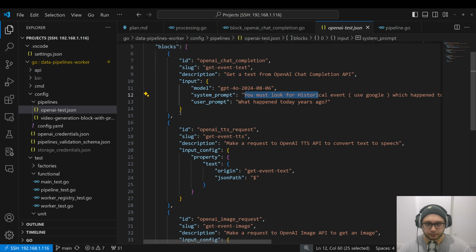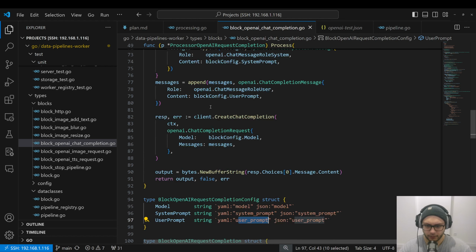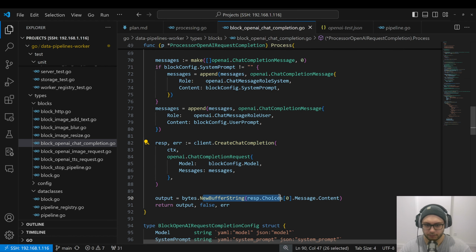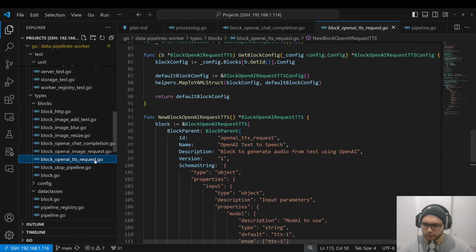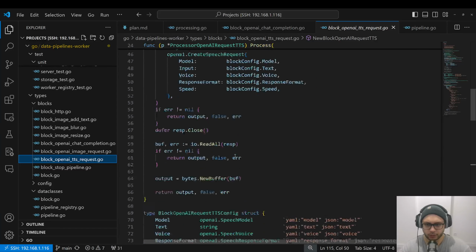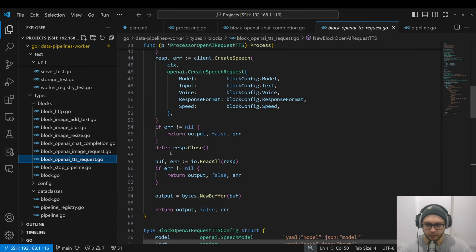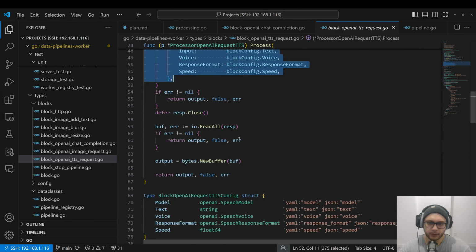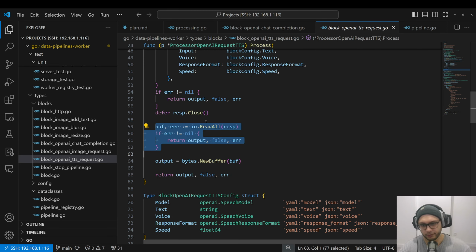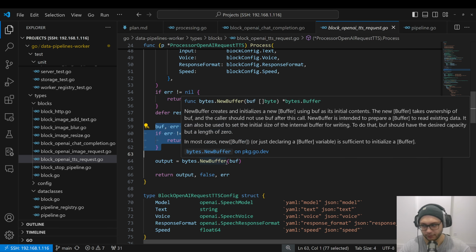After that, I have introduced two different parameters instead of one. It used to be one. And then here I think, yeah, it's just one call to the system, and I read output to a bytes buffer. I think the same was the text-to-speech request. Let's check process. Yeah, it's the same, but in the text-to-speech request, I receive a file, and then I read the body of the response to a new buffer, and I yield the new buffer, so it's quite simple.